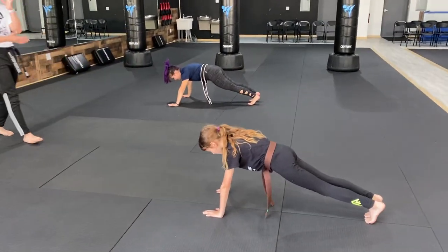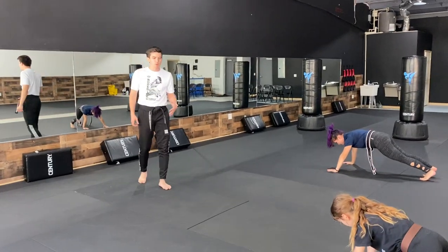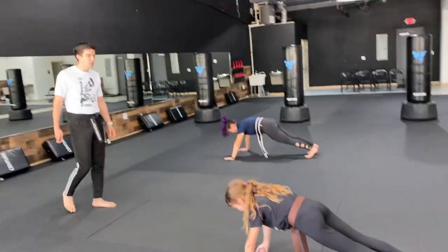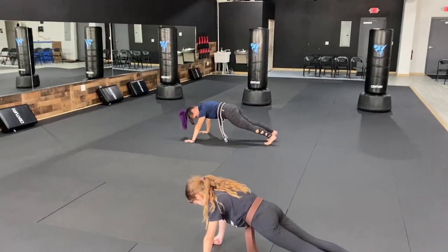A little bit different from elbow plank. Now you're forced to engage the muscles in your forearm. It's a little bit more work. Holding this for 30 seconds. Nice job. Keep it nice and strong.